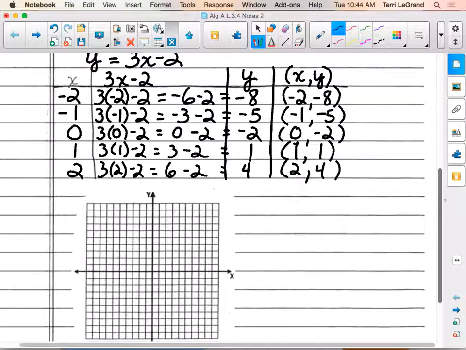After you've had your 5 ordered pairs, if you want to verify with the table I have up on the smartboard, you can, and then you're ready to go graph your points. And I'm going to put rulers on your table because every time we graph, we're going to check to see if we have something that we could draw a line through. If they line up in a line, we're going to do a line instead of a curve.